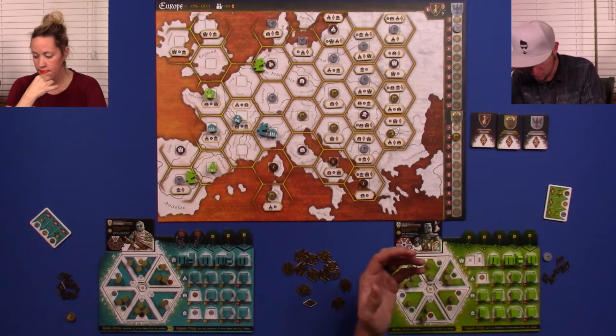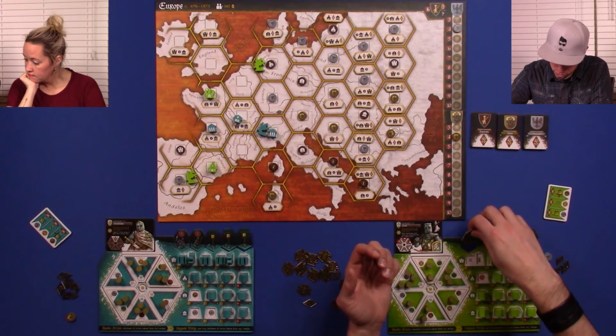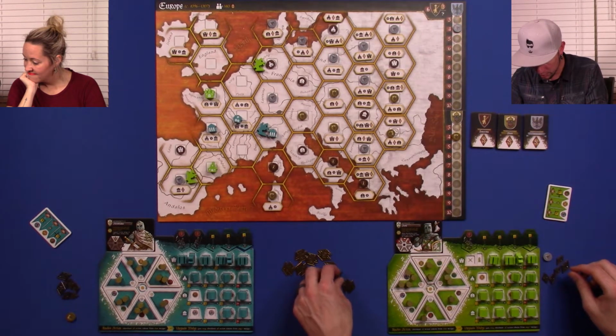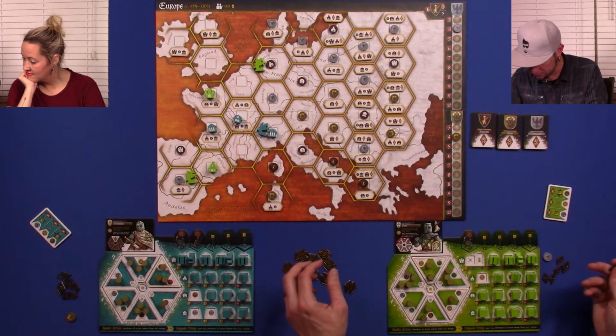1, 2, 3, 4, 5, 6. Now that's the muster and influence. So I'm going to do this muster action, which is going to cost me 3. And I'll get an influence. And then I had 3 left. So I'll do the other 3 will be influence.